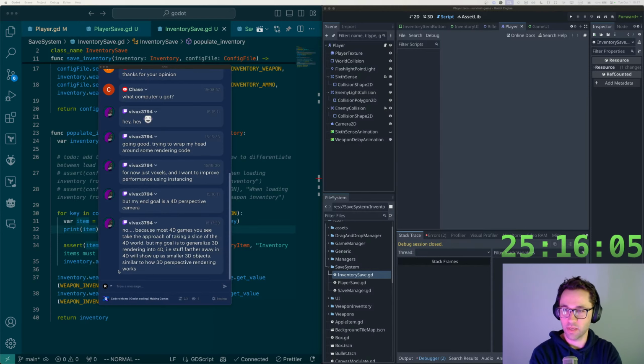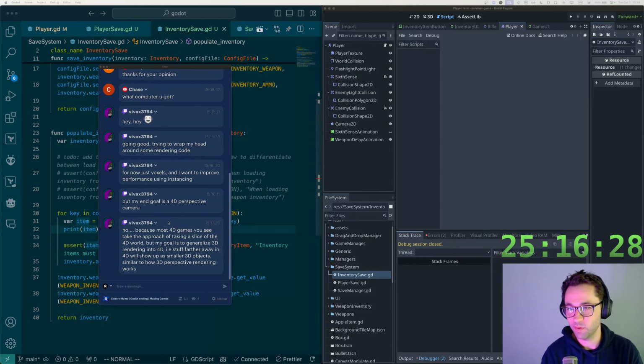No, because most 4D games you see take the approach of taking a slice of the 4D world, but my end goal is to generalize 3D rendering into 4D. In other words, stuff farther away in 4D will show up as smaller 3D objects, similar to how 3D perspective rendering works. Cool. I can't say I fully understand, but I'm excited to see what you're doing when you build it.